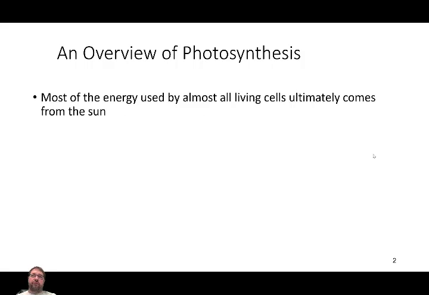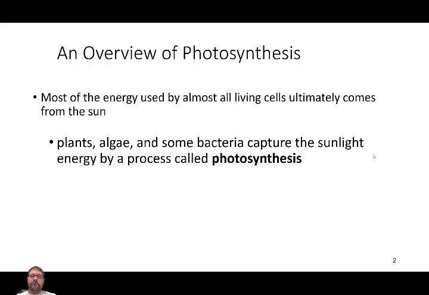When we're talking about photosynthesis, we're talking about organisms that have the capability of consuming photons, converting those photons, or that energy from the sun, into chemical energy or bonded energy, normally in the form of glucose. Now, there are quite a few different groups that can do this. The kingdom Plantae can do this, the kingdom Bacteria can do this, and there are even organisms in the kingdom Protista that can do this. They can capture photons and do the process of photosynthesis.